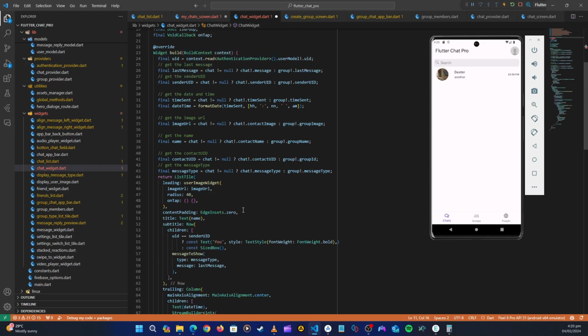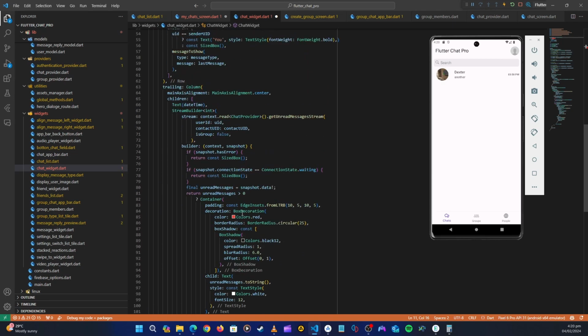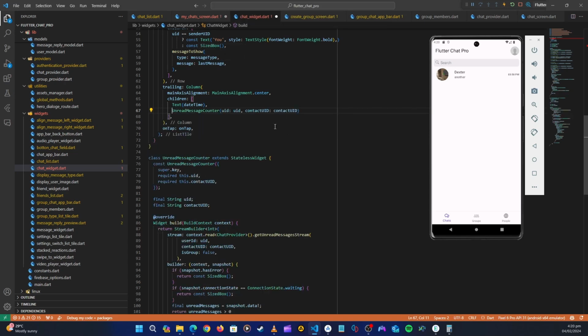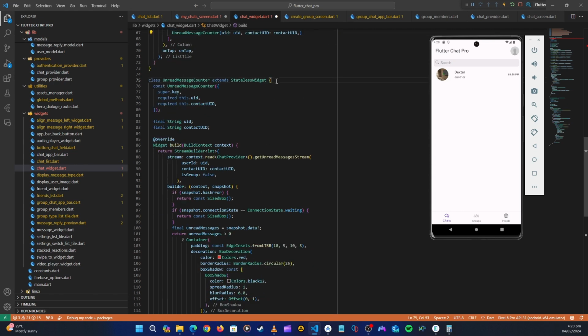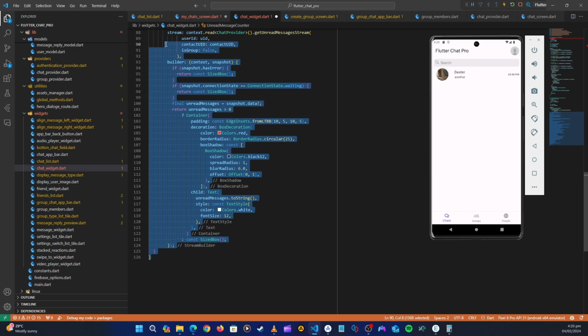Now we just need to figure it out, and also maybe this StreamBuilder, let's extract a widget. Let's call it unread message counter, so that we can format this, and then we can remove it also from here.